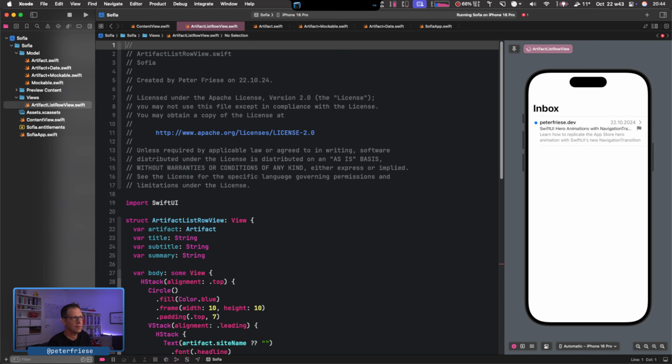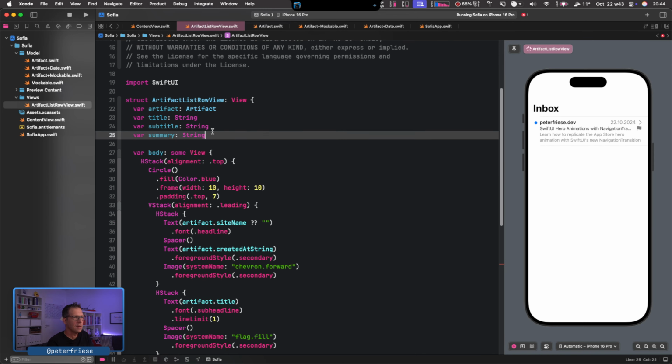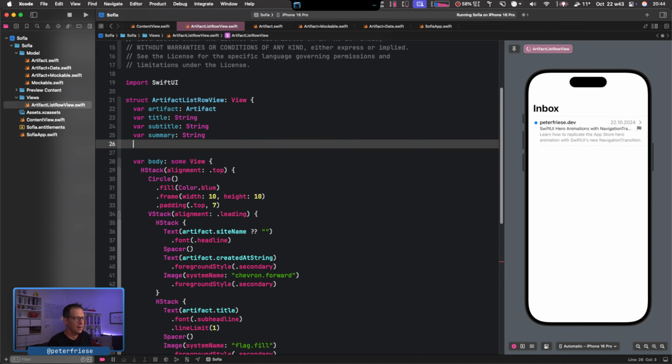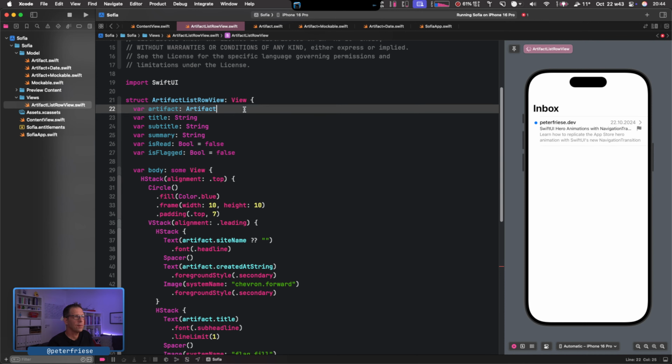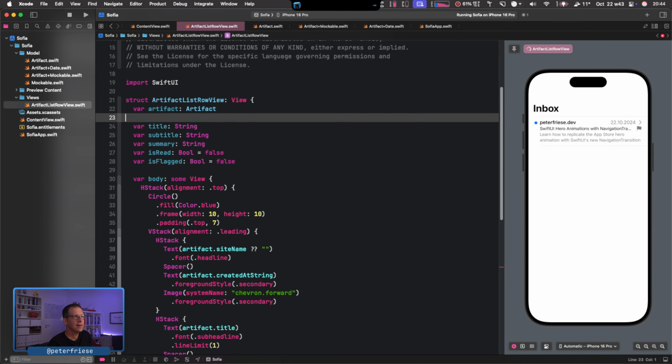Let's not make them optional. What else? Is read, of course, and that can be false. And then is flagged is also a Boolean, and it can also be false.